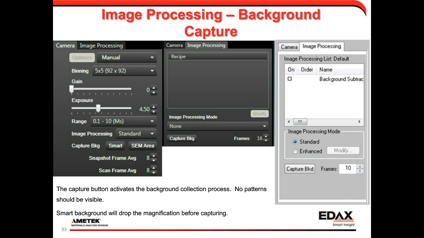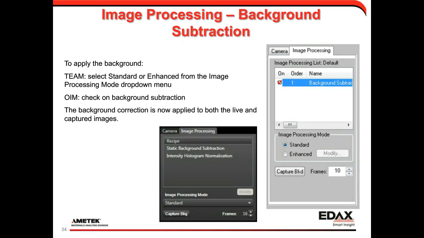Now, the way of actually applying the background is here in the image processing tab. The standard one is going to apply a background and a couple other things. I usually tell people to go in here, change this to custom mode, and start playing around with it to see our different image processing. That's a whole lecture by itself, too. To apply the background here, we can see it. This is our standard one. And we can see that the static background is already there with the histogram normalization. This gives us better contrast on our image. Again, this is our standard one.